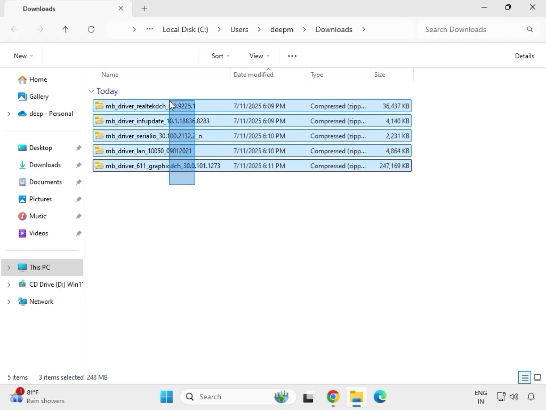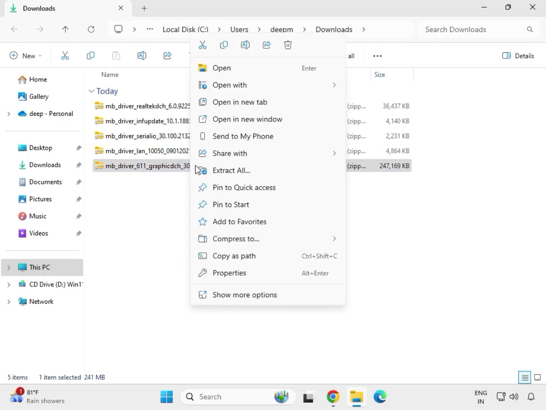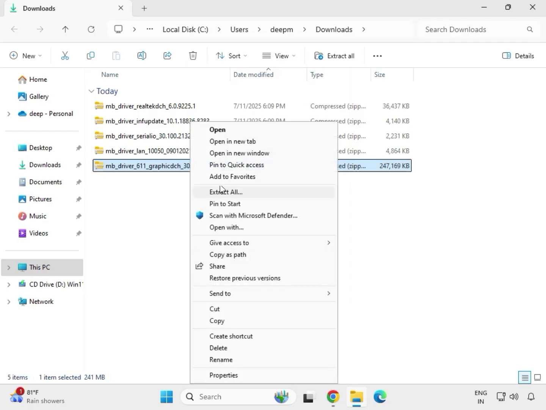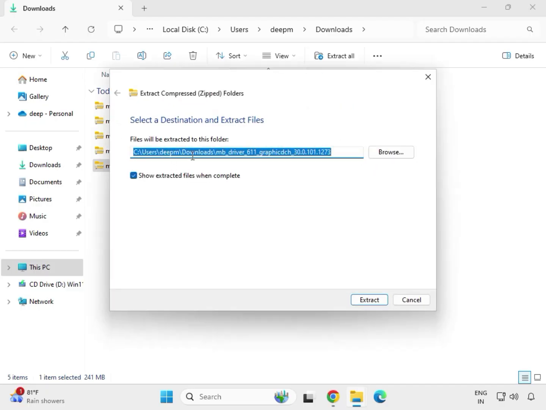So these are your drivers. Okay, so one by one, just extract first. Right click, show more, extract all. Okay, and same location. If you want another location, you can browse and change it, otherwise just click extract.